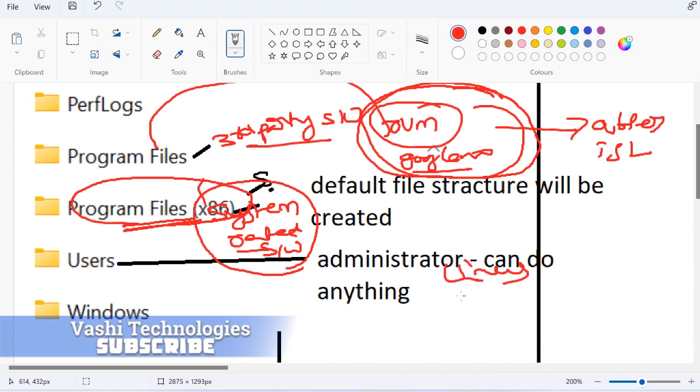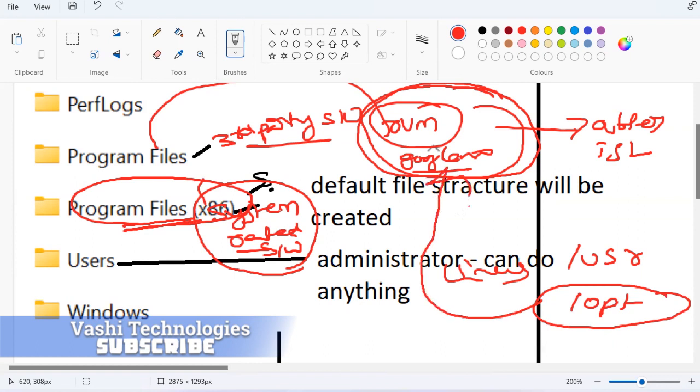The same is true in Linux: /usr and /opt. /opt is for third party software.